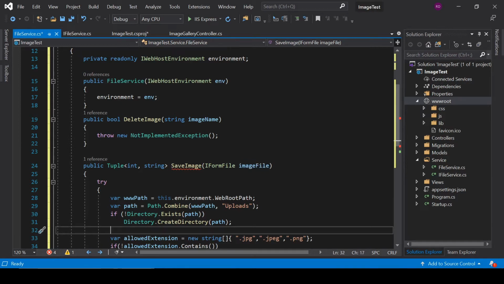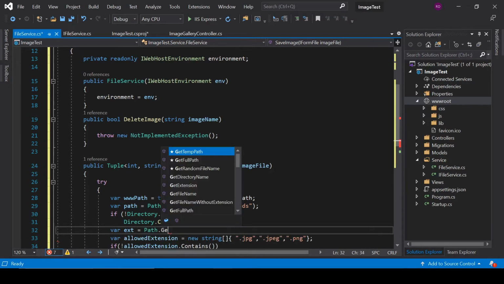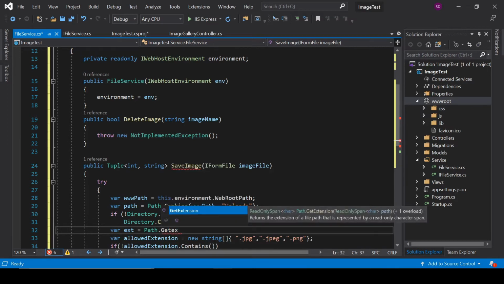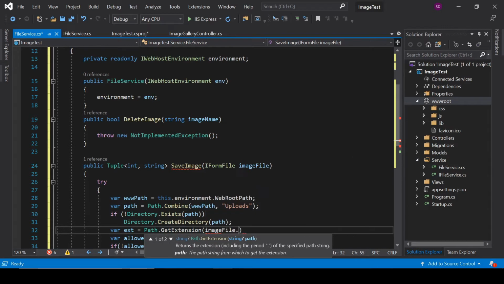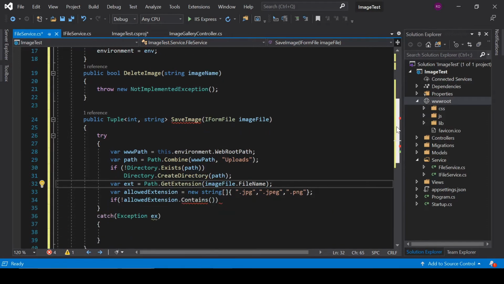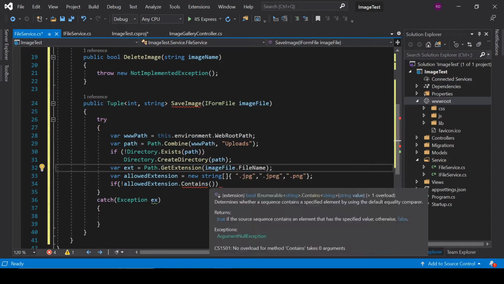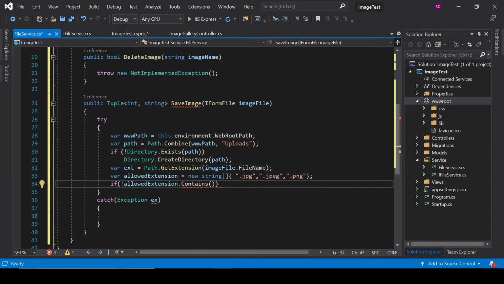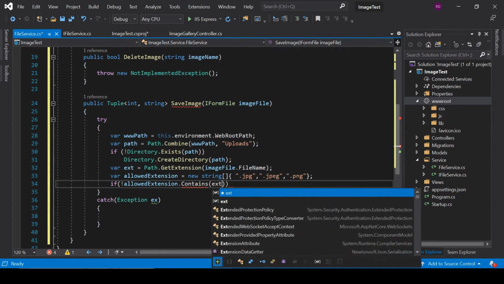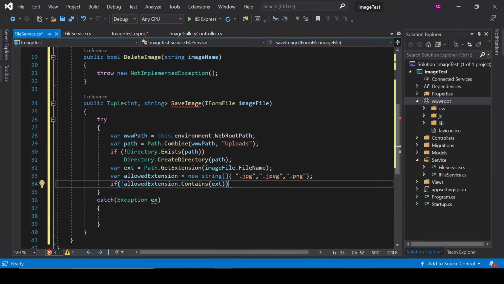So first we will get the extension of the file where ext equals Path.GetExtension(imageFile.FileName). From here we will get the extension of the file which we have passed, and now we will compare it to the array. So it will check whether it is in the array or not.